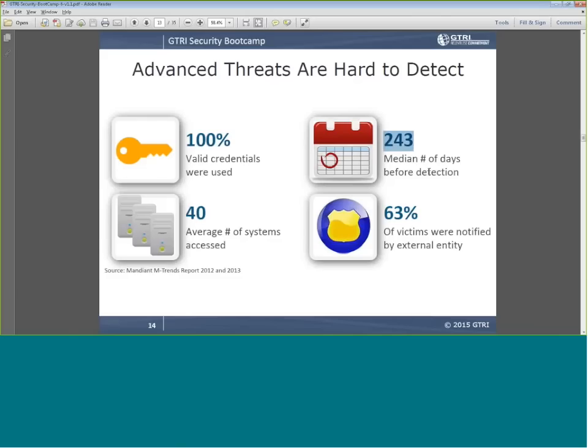The key one here, though, the scary one here, is 63% of the victims were notified by an external entity. When we're talking about an external entity, we're talking about something like the FBI or something through the press, and you definitely want to be able to catch those types of things before they're on the public side. If you can manage to understand it and control it internally, that is the best way to go, because then the information is in your control and you're able to work with it, as opposed to working with an external entity that may or may not publish results and publish your data, in the case of Sony, publish your movies.